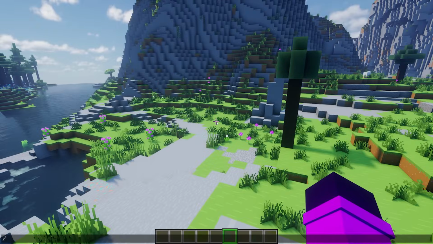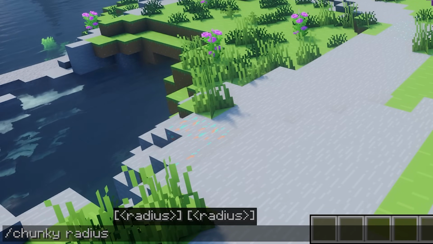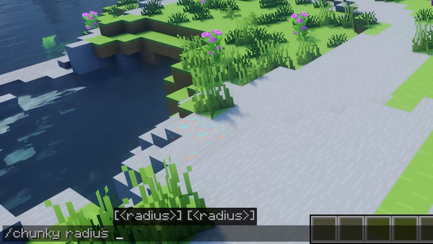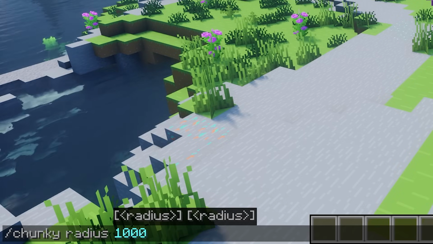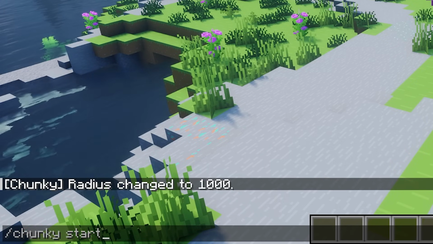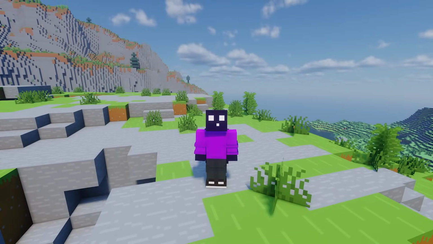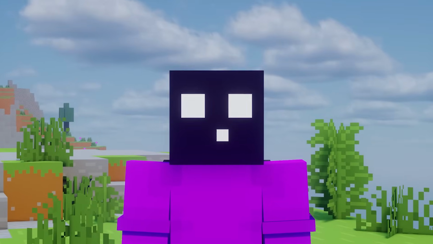After having Chunky installed, to activate it, all you have to do is type /chunky radius and then a radius you want Chunky to pre-generate in. So for example, 1000, and then we can type /chunky start to actually let it start the pre-generation. And there we go. After it's done, you're gonna have a great time and hopefully lag will be no more.